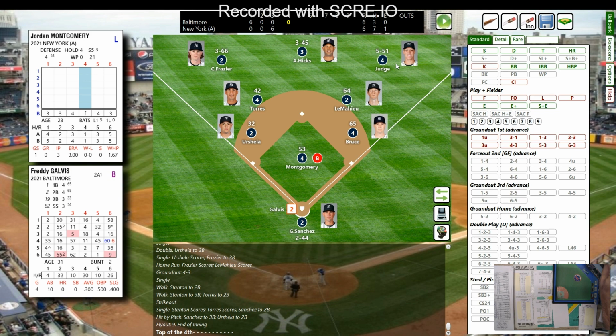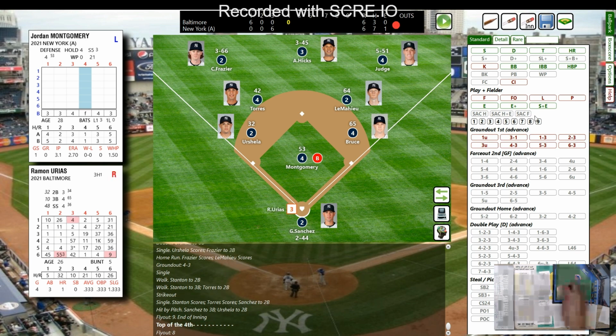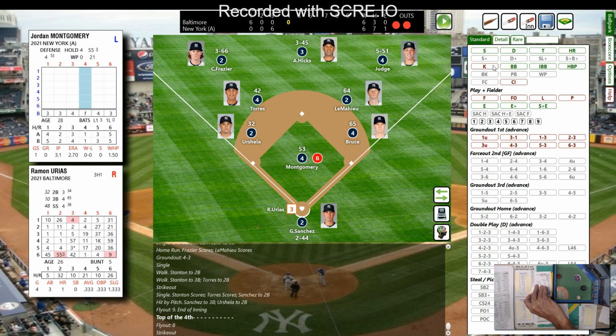And here goes. Here's the pitch from Montgomery. And that's going to be a 65 pitcher home run, 1-7. That's a fly ball, deep fly ball, center field. 1 away. Hicks. Got a good jump on that ball. Urias next. And that's a 21, strike 3, 2 away. Strikeout number 3 for Montgomery. And here's McKenna, who struck out. 23, and he strikes out again. Number 4. 3 up and 3 down. Montgomery's now retired 10 in a row.